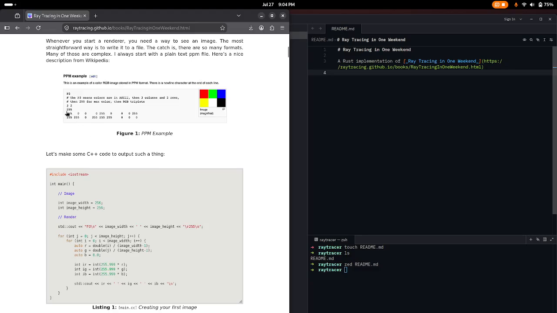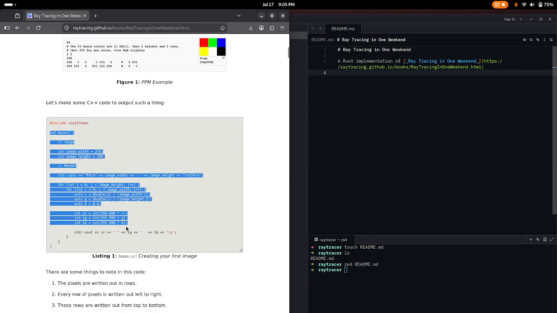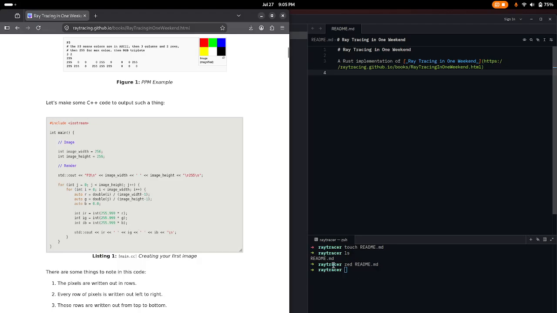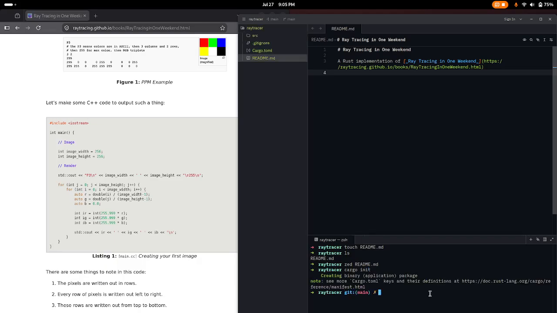The next line is the range for the colors. So 255 means the value for red will vary between 0 and 255, same for green, same for blue. And so we can just print out some numbers and we have an image. So let's start.